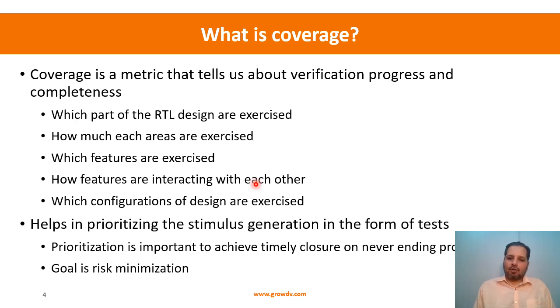So if I know how much is covered, that helps me understand that this is the critical area, and this particular critical area does not have enough coverage at this point of time, so we had better focus on that area. That's how it helps in prioritization. And the ultimate goal of all the metrics that we use in verification, be it coverage, bug number tracking, or regression tracking, wherein we track how many tests have passed, failed, etc., is risk minimization. Since we cannot complete everything, the goal is that we at least do risk minimization.